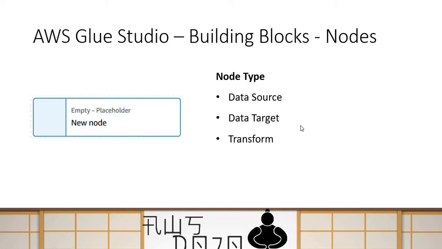Then you have data target nodes, responsible to write data at the target. And then we have transform nodes, which are responsible to transform your data. They manipulate your data, whether you want to split data, join data, or apply some other transformation. The whole transformation job is done by these transform nodes.